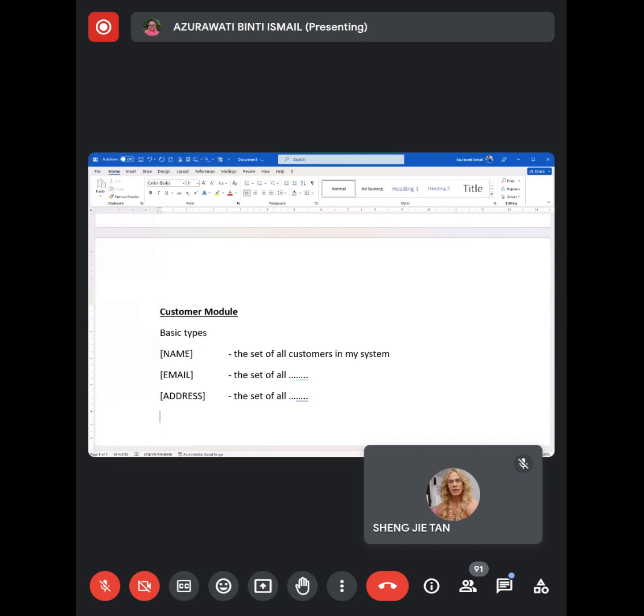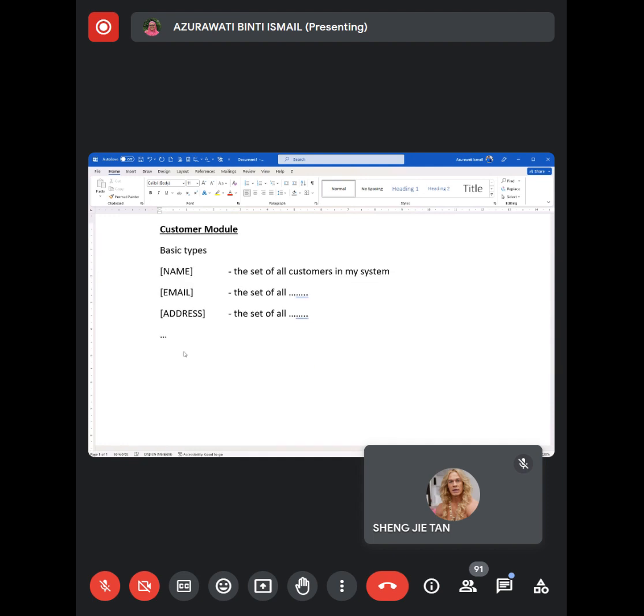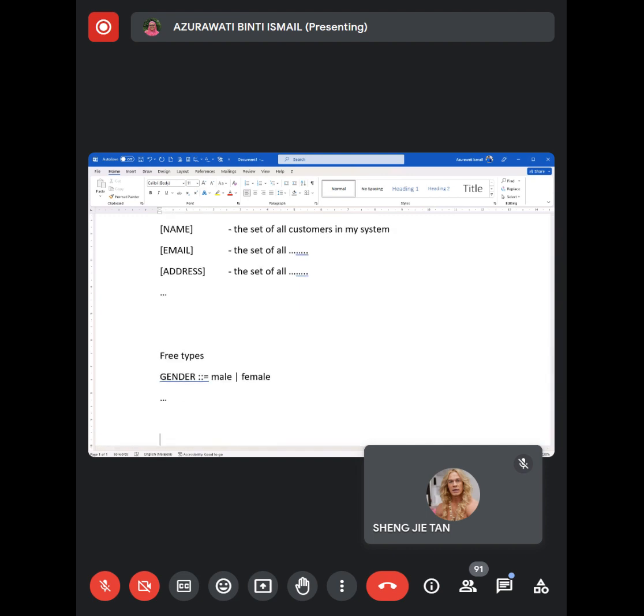After I list down all the basic types, I go for free types. Just now, free type, gender: male, female, for example. Your friends also will have, so you list down all the free types.